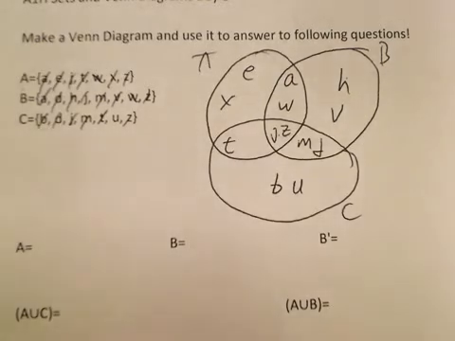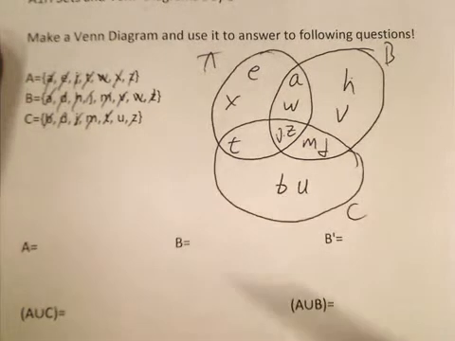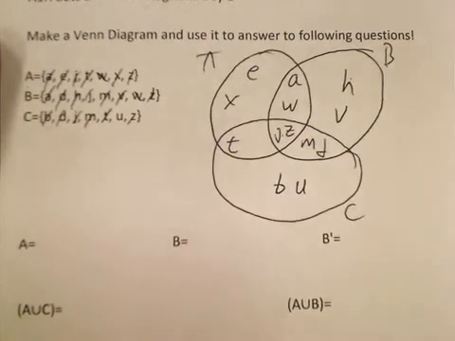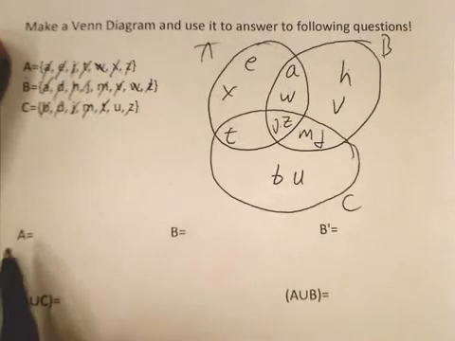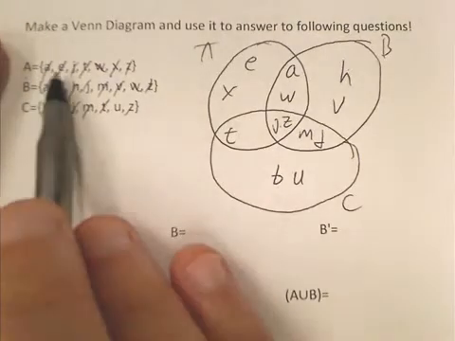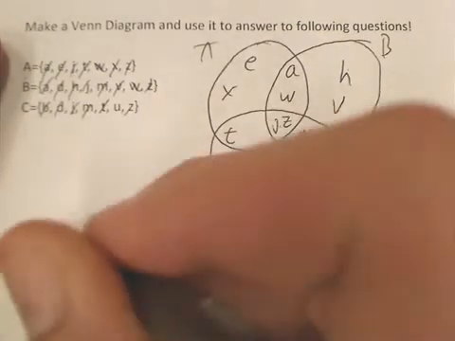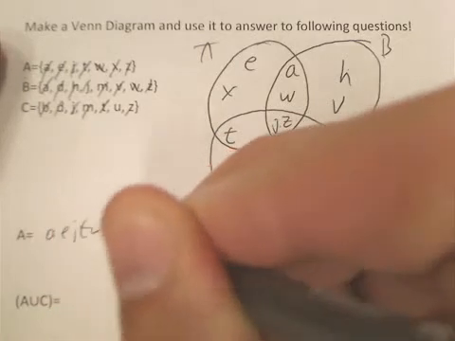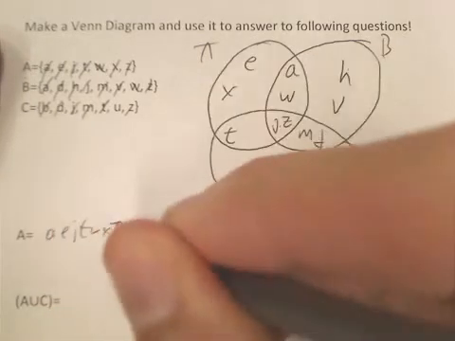Okay, so I could ask you a few questions. We'll start with the very basic ones at the top here, and we'll work our way down to things that are more interesting. So if I see what is in A, well, I just copy what's in A. A, E, J, T, W, X, Z.